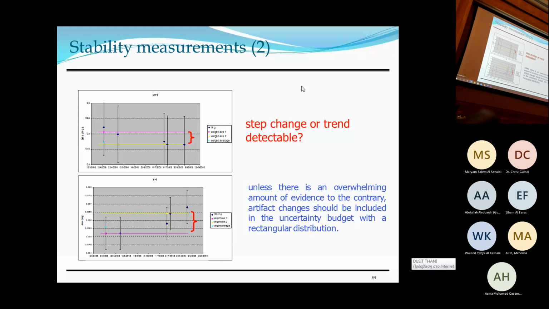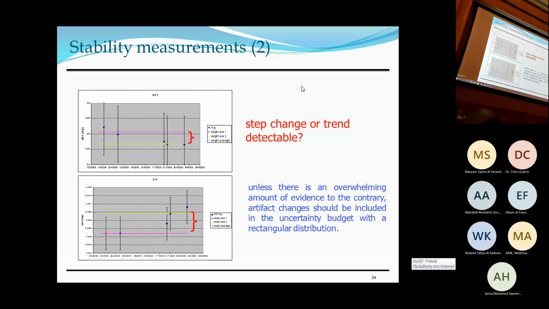So this is the type of reasoning that someone has to go through when they're analyzing results or looking at results from an ILC, okay? And draw from their knowledge. So if this was an electrical type of instrument, which are known to drift, then I would consider it most probable that that's a drift. But because it's from a mass, and masses typically don't drift, they show step changes because some dirt either sat on them or because a piece of them was brushed off, my first choice would be a step change, okay?